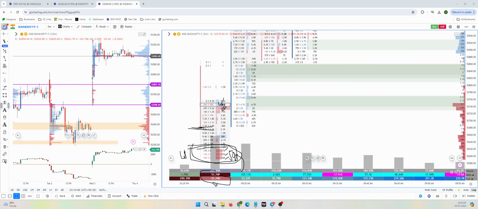So I have a view here that one of my levels has got respected, number one. Number two, around that level sellers have got absorbed. Then we had another level at around 800, which is roughly about here. So all we want to see is, can price push above this level, and then we use this as a resistance, or even if you're more aggressive, you can use this low as a support and try to create longs here, because I have a view where, yes, market did a gap up, despite trying to move down, sellers got absorbed, and then prices eventually pushed back higher up, right? So we got a clear view with the order flow data here.